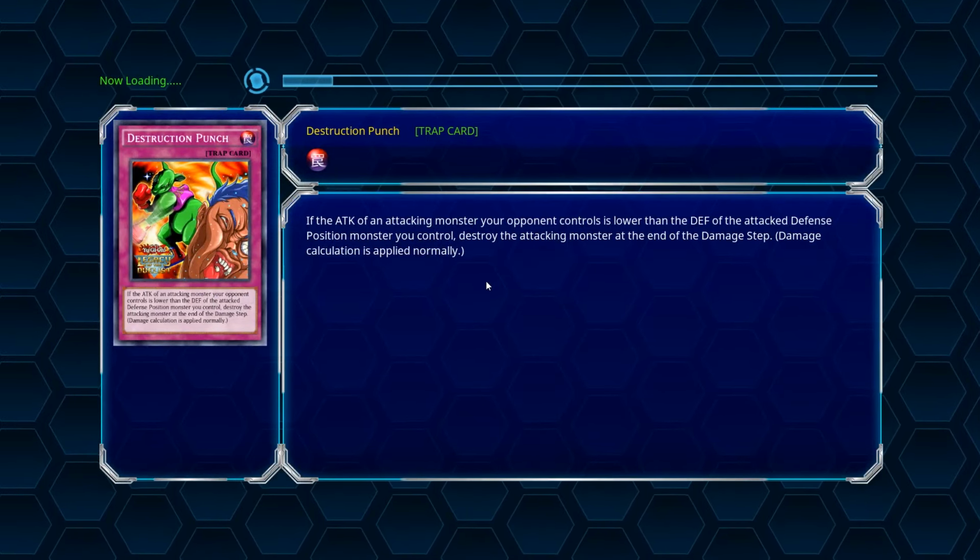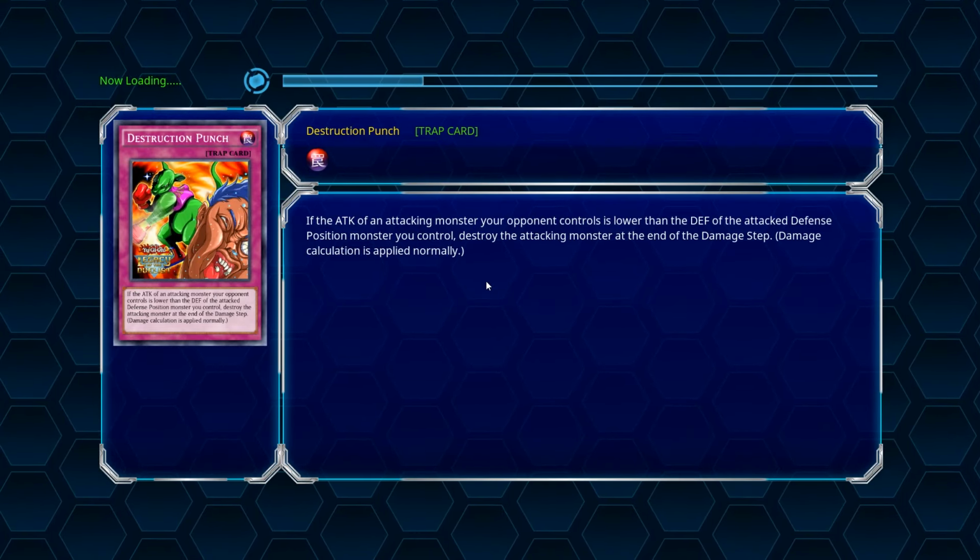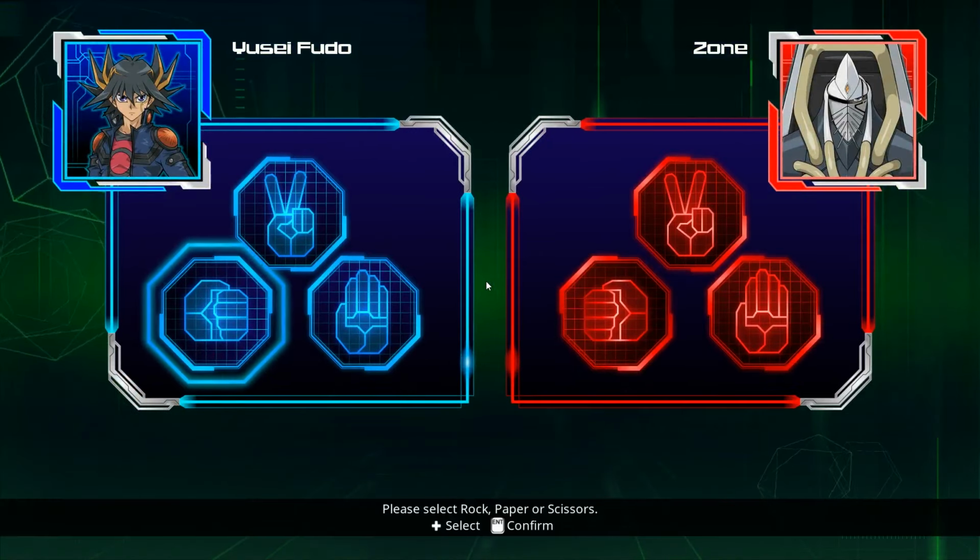Alright, I gotta use the story deck. What do we got here? Don't disappoint me, Team 5Ds. Or rather, four kids.